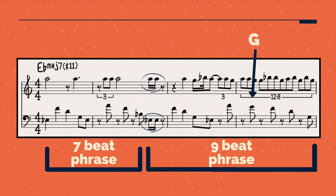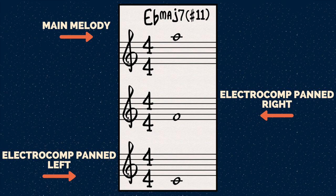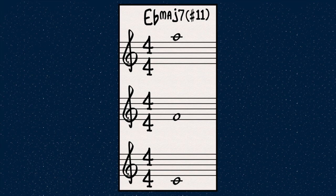So when the harmony comes in, it's 2 parts both played on the electro comp by Tommy Mars. The higher part is panned right and the lower part panned left, forming a complete triad. And the first harmonization on E-flat major 7 sharp 11 has an F and a C underneath the melody note of A, spelling out an F triad. Completely logical, as the major 2 chord over the 1 is the most obvious Lydian sound.